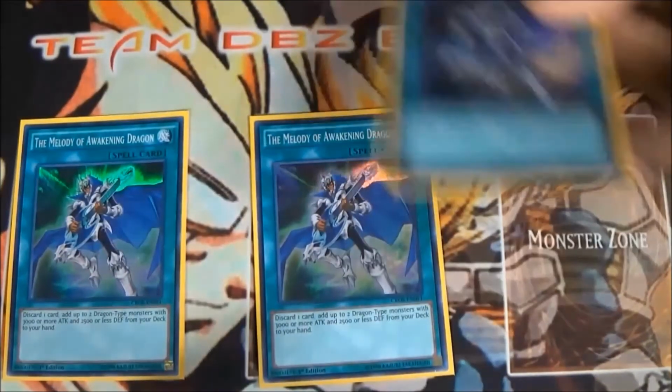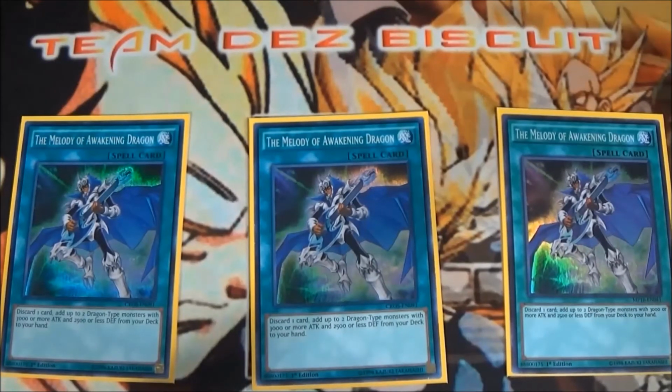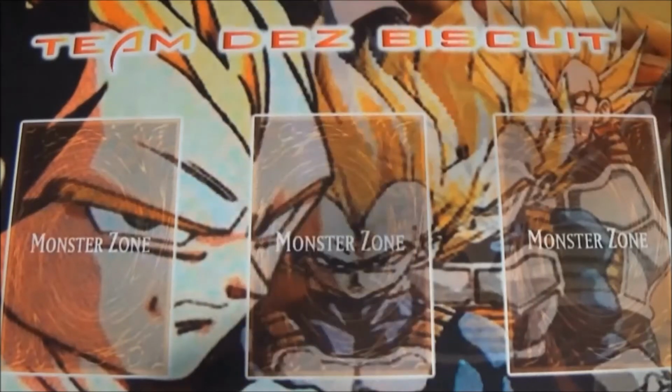We're also running 3 Melody of the Awakening Dragon. This is just to help make sure we get to that Blue Eyes and that alternative in hand as fast as possible. Very, very good card. Helps the deck out a lot. We're running one Dragon Shrine. Dragon Shrine is once per turn, but it's going to help us set that graveyard up. Make sure we can get either our Blue Eyes in the graveyard or our Dragon Spirit of White, and hopefully send one of our eggs and get the play set up that way.